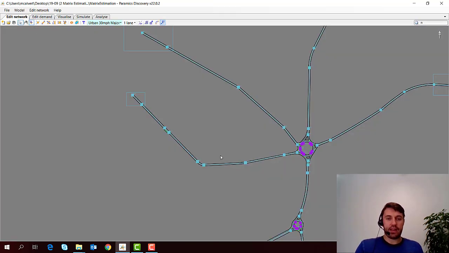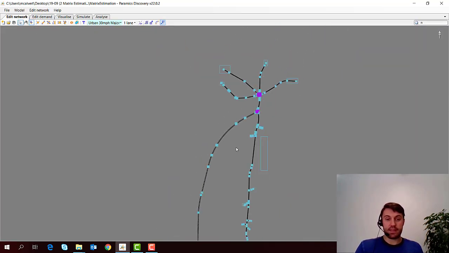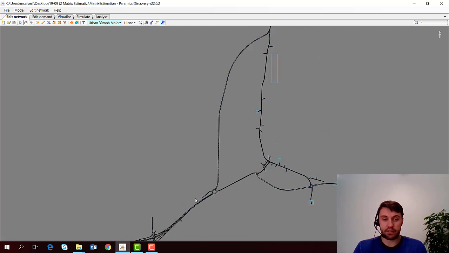So network changes I might make is, I might, for example, have too many vehicles using this route as opposed to this one, so I might end up making this a minor route, or putting a cost factor on, or something like that. And something to bear in mind is, anytime you make a network change like that, you'll need to run your model again and collect a new PIJA, so that your PIJA information is updated and matrix estimation is operating off the most up-to-date information.